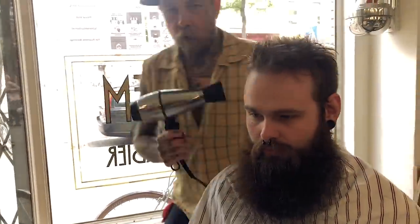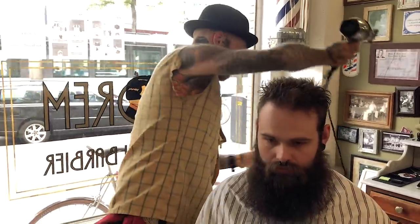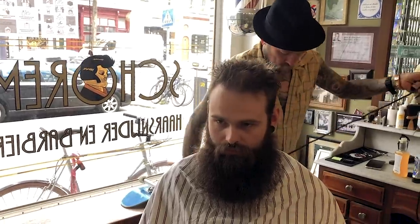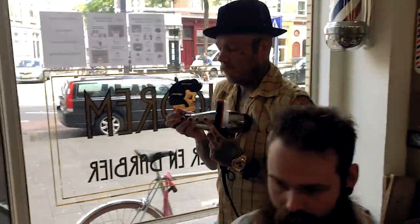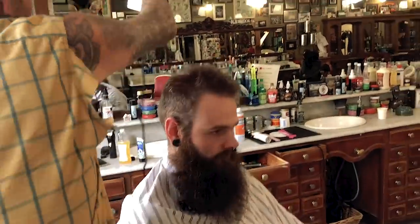And I'm gonna dry the hair. Now normally I use a vent brush because I like to work with the natural fall of the hair. In the case of a flat top, I wanna use your basic men's Denman brush, because I want the hair to be in the right position. Now this is kind of personal. I like to use a nozzle on the blow dryer. But again, that's all up to you guys. So here we go.